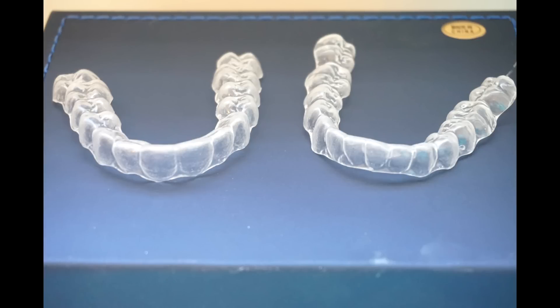My next retainer I only have to wear at night. It looks just like the Invisalign retainers. I'm supposed to wear it every single night, however I am a bad girl and sometimes I wear it every other night. What I've noticed is when I skip one night, my top teeth are fine when I put the retainer back in, but when I put it back in on my bottom you can really feel it pull and it's just not that comfortable. So I should be wearing it every night, but I just kind of don't.